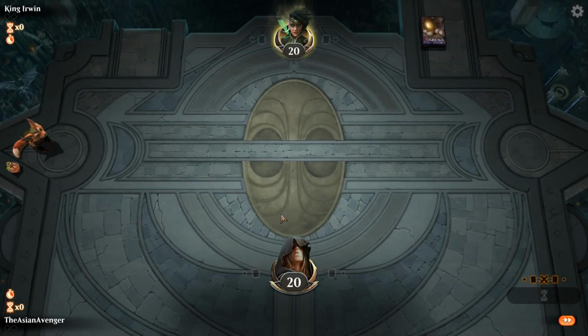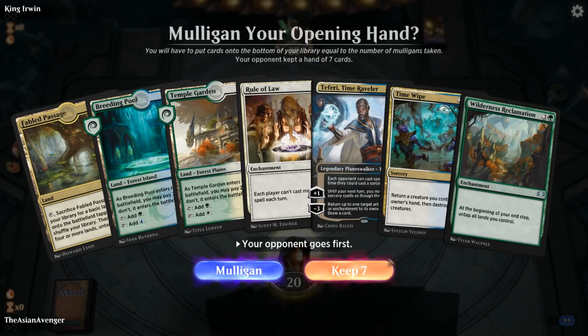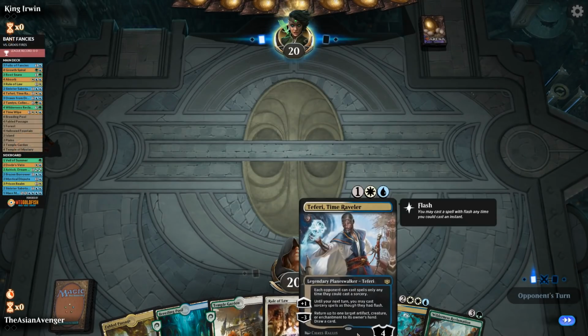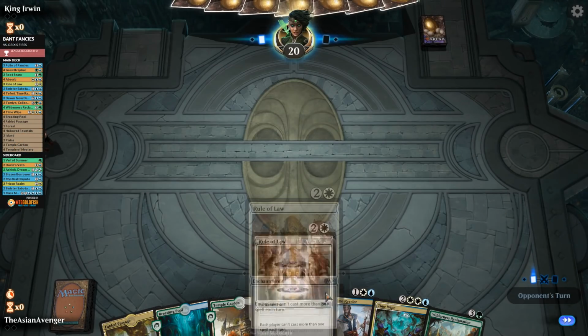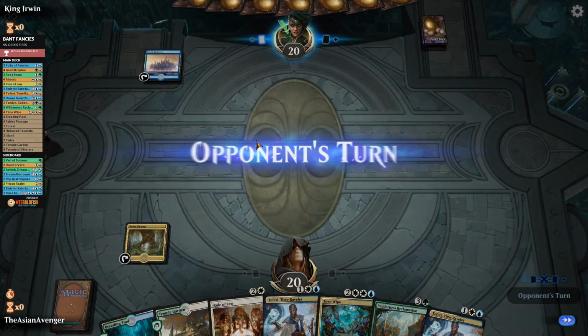All right. We're up against King Irwin here. Let's see. All right. I like this hand, sure. It has my favorite card. Two favorite things in Standard right now. I guess I'll just play the Fabled Passage and pass.